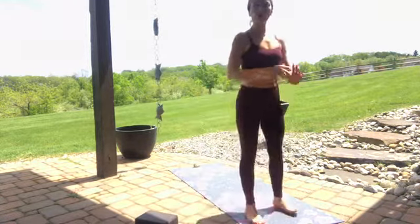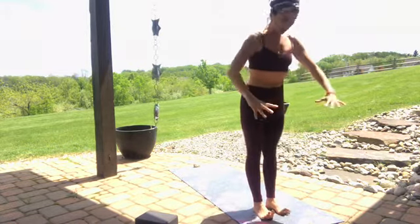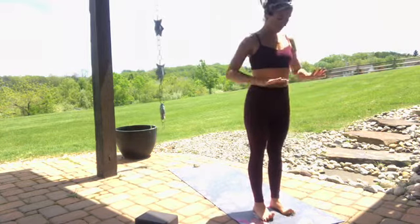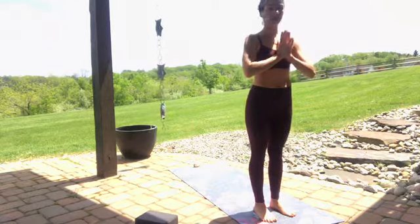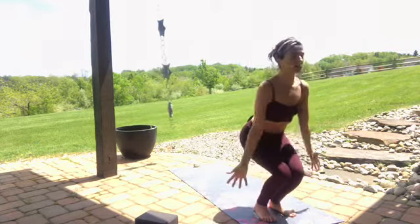Okay, so let's go in front of the mat right here. Very nice. You're going to try to spread those toes. And you're going to try to put the whole feet very open on the mat, so all the corners of your feet are touching the ground. We're going to have our hands in namaste. We're going to take a big inhale up.